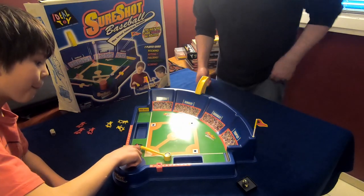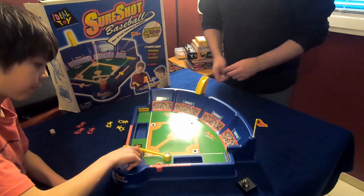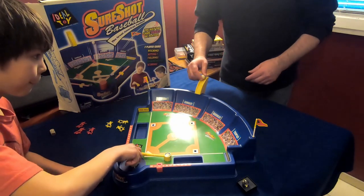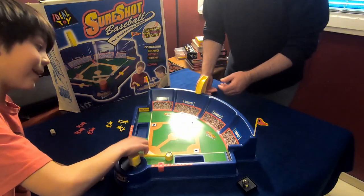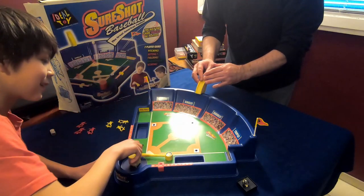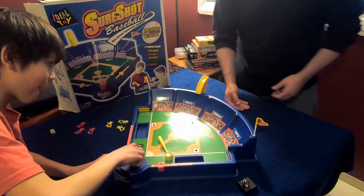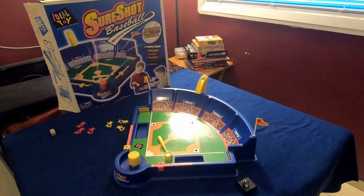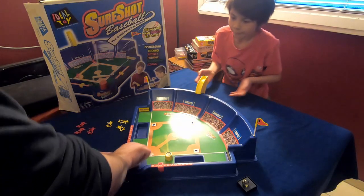Man. See, part of the charm too is how goofy it is. Maybe if this was more of a solid setup, you might hit it every time, who knows? So, anyways, that's the first out. Well, you touched it. That's two out. That's three. Okay, no runs. Just gotta catch everything or pitch everything good.